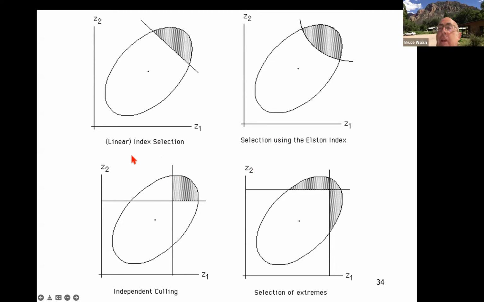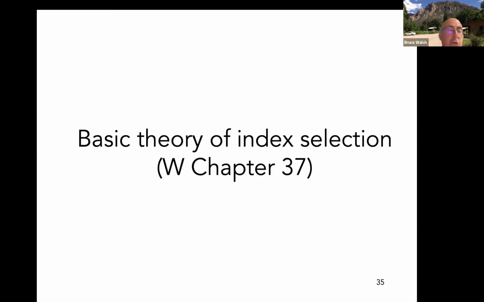What an index does is it takes a vector of measurements and turns it into a single value for each individual. For example, a nutritional score. You have a bunch of grains in front of you. A nutritionist gives you a quality score based upon points for certain things and deductions for others, maybe lipid content or certain types of protein. So then each of your strains gets a single nutritional score that's based on a lot of different characters. If you choose the strains based on that nutritional score, that's selecting on an index.